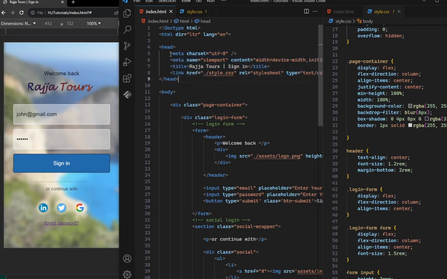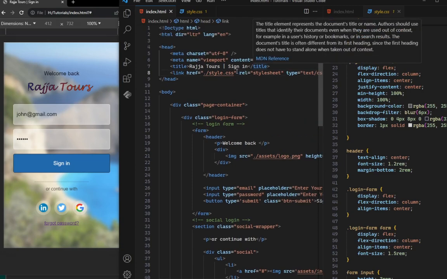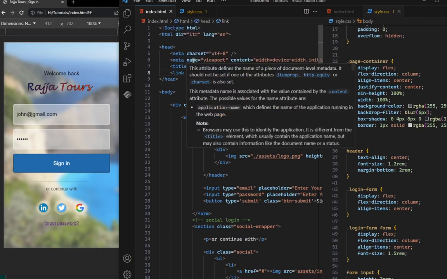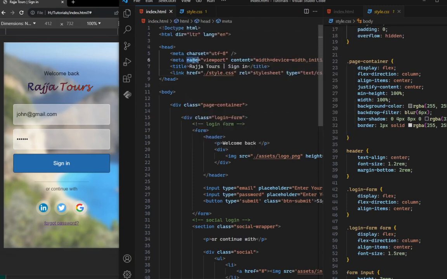And within the head we have set the meta. This is the charset, the character set, to UTF-8, just telling the browser that we are using UTF-8. So we also have another meta tag here, which is the name as viewport.